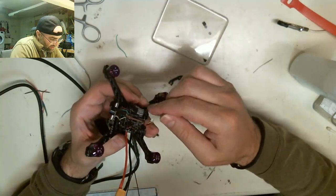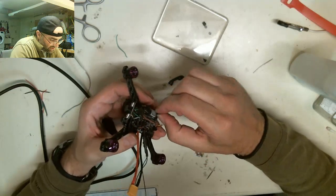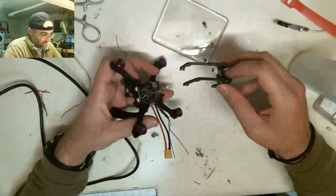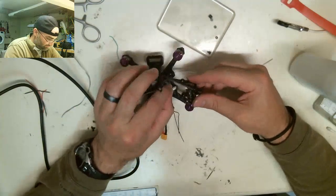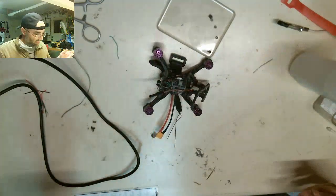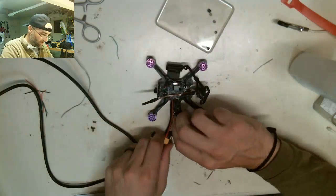But before I go any further, I'm just gonna put this one nut on. I'm going to plug the camera back in and power it up and make sure that we are getting video feed out of this, because everything is now going to be hooked up. So everything in regards to this drone is hooked up. So we are good at this point.